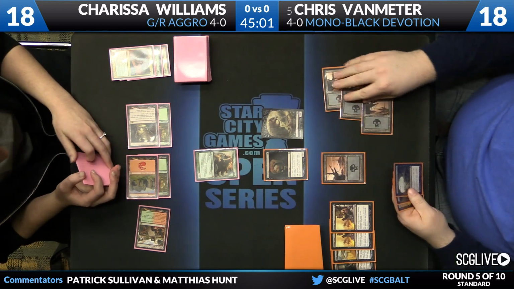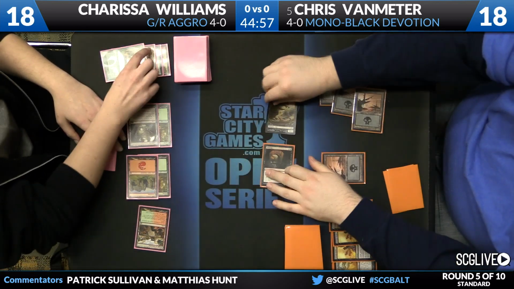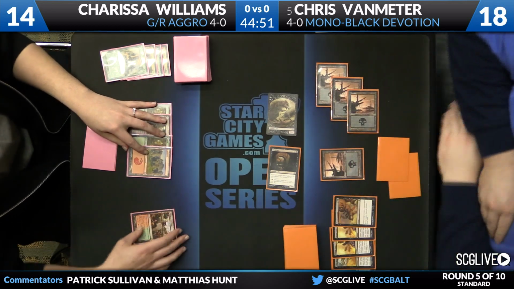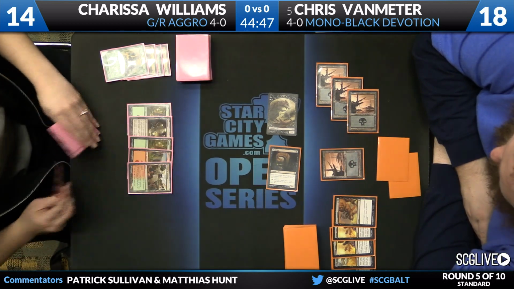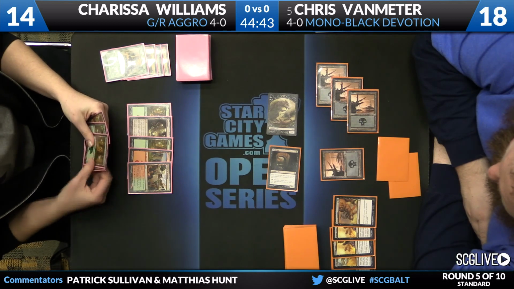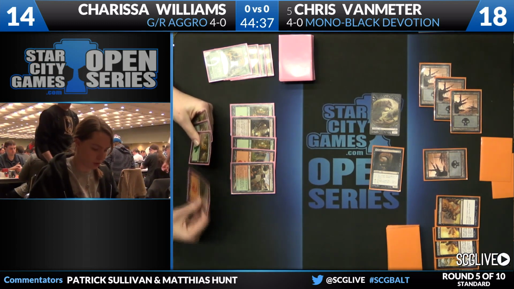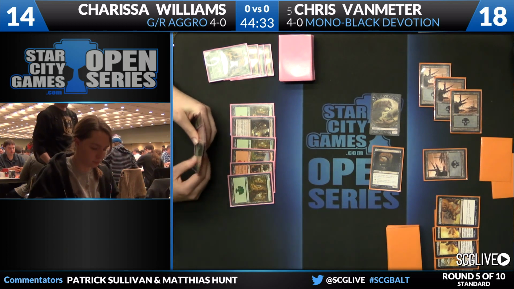Charissa does play Pelucranos, and we see another removal spell. This is a Hero's Downfall from VanMeter. Now he's able to start making inroads into the life total. It's now down to 14. We see his 2 remaining cards as a Demon and an Underworld Connections. There are 2 copies of Mizium Mortars in Charissa's main deck. Yeah. But it does not appear that there are any in hand. Right, so that's a good situation for Charissa.